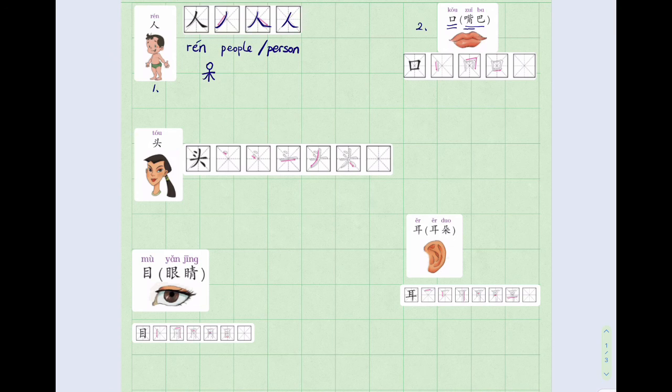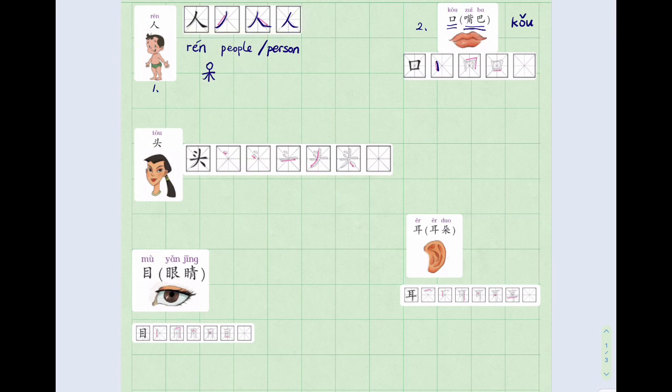口 is very useful. It doesn't mean we don't use it in daily life. We use it. For example, your mouth might smell. We use this word, 口臭. 嘴巴, we use it in other occasions, like when we teach the little kids, the babies, to start learning Chinese, we might use 嘴巴. Where is your mouth on your face? 你的嘴巴在哪里? So again, for the easy writing, let's try 口, kǒu.